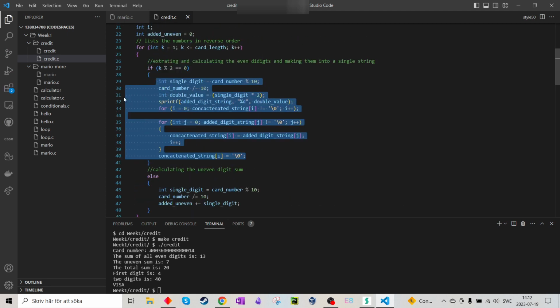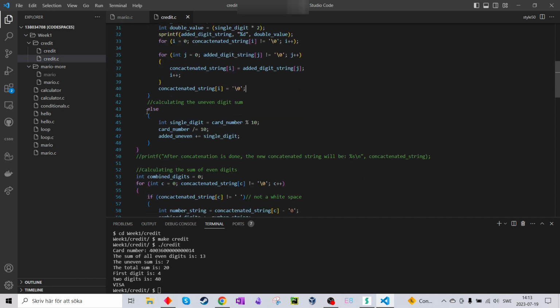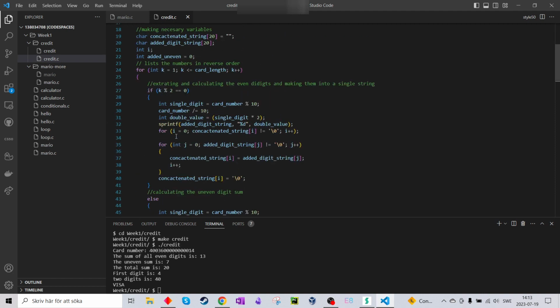So that's the first part. For every second number, it adds that number into a string, and so on. And then the second part of the for loop. So every first number, I just add up into an array.